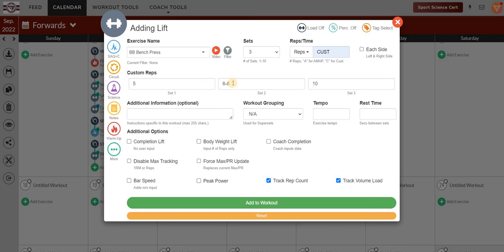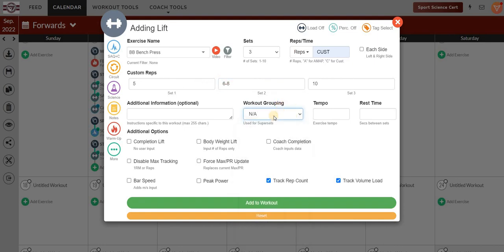I will note that Team Buildr does allow you to set rep ranges. That way your athlete can manually input how many reps they've completed of the exercise. If you want to just leave it at the 1 reps option, you can just put it here, and your athletes can still go ahead. Say if they only got 5 reps at the weight that they thought that they could get 6, they can edit the reps within Team Buildr as well. We'll change this back to 6 to 8.